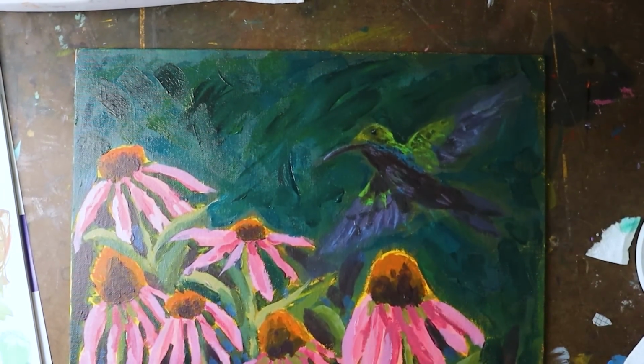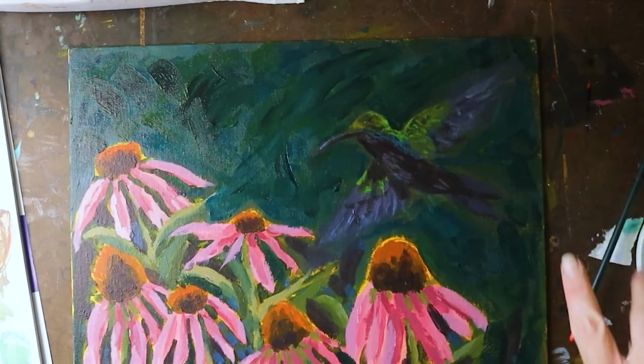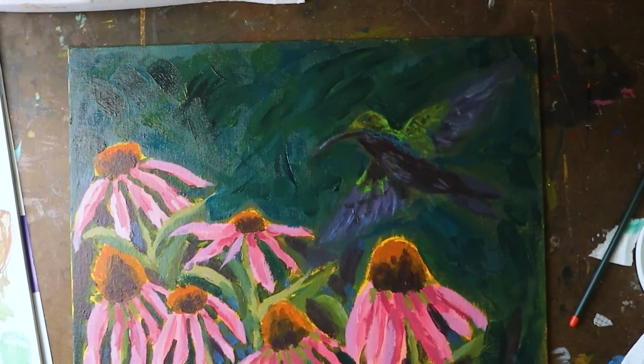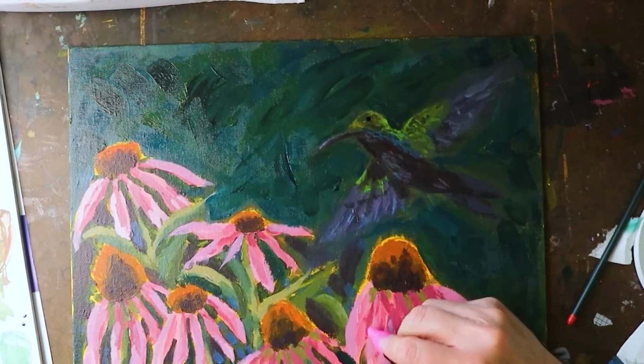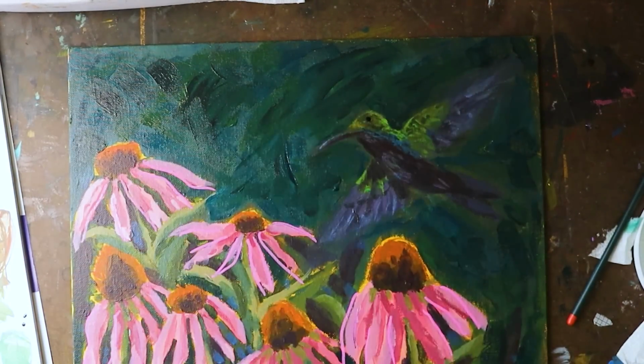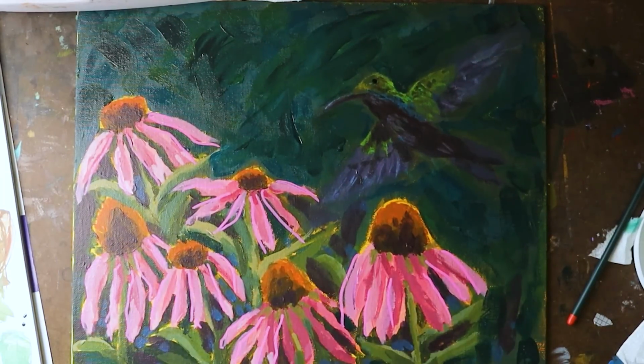Always take a minute to stop and put your painting away from you and look at it from a distance, because most of the time, if you're hanging a painting on the wall, nobody's going to be looking at that painting from 12 inches away. They're going to be looking from across the room.